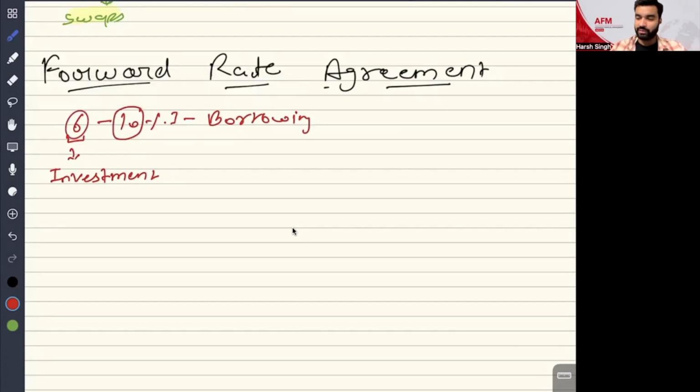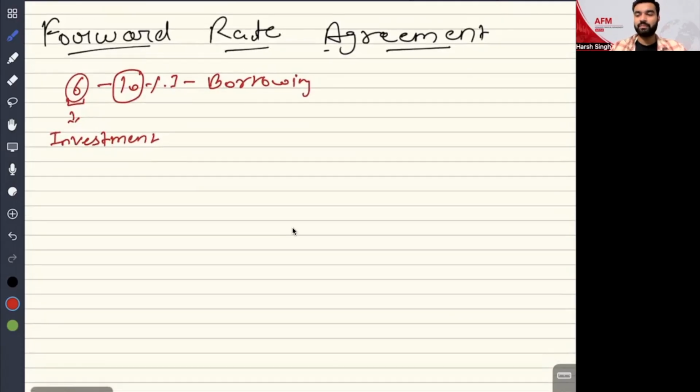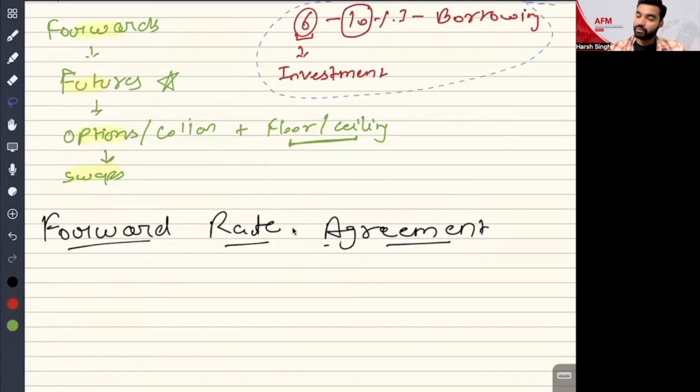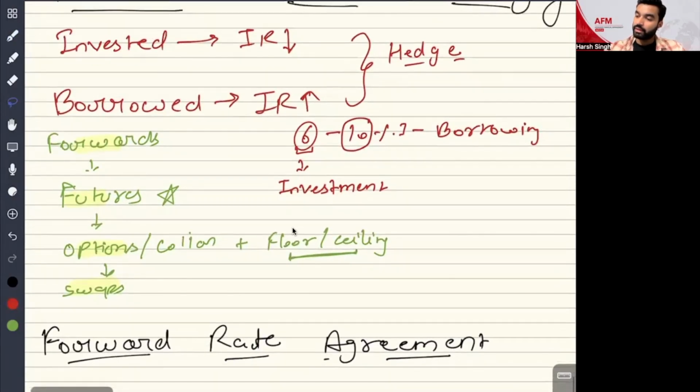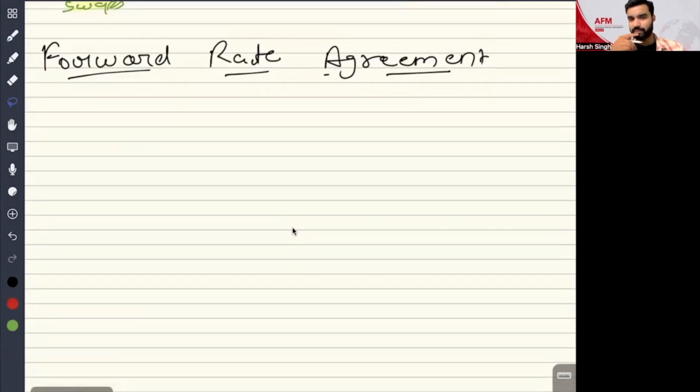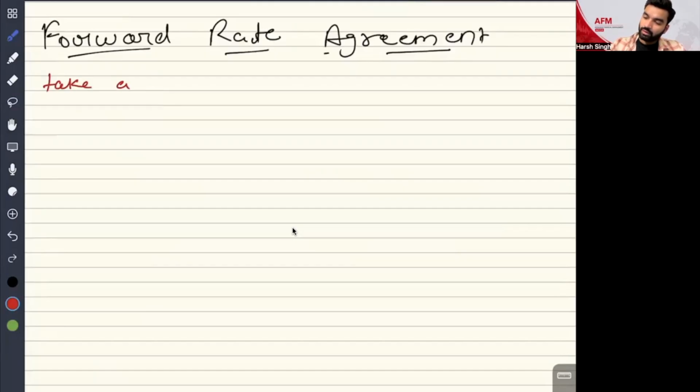Okay, that is the first thing. But this rule will be applicable in all the forward rate agreements, not just forward rate agreements, but all the interest rate hedging styles that we are going to talk about. This is the unsaid rule over here. Now, when I talk about forward rate agreement, let's take a question. Let's say you are a company who is planning to take a loan of, let's say, 100 in simple language.